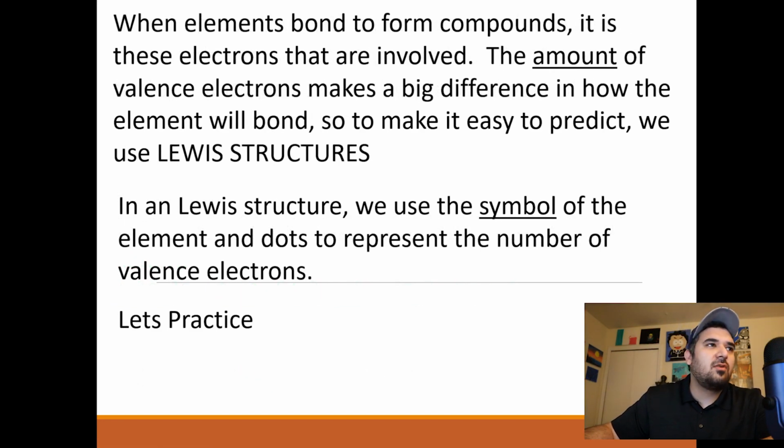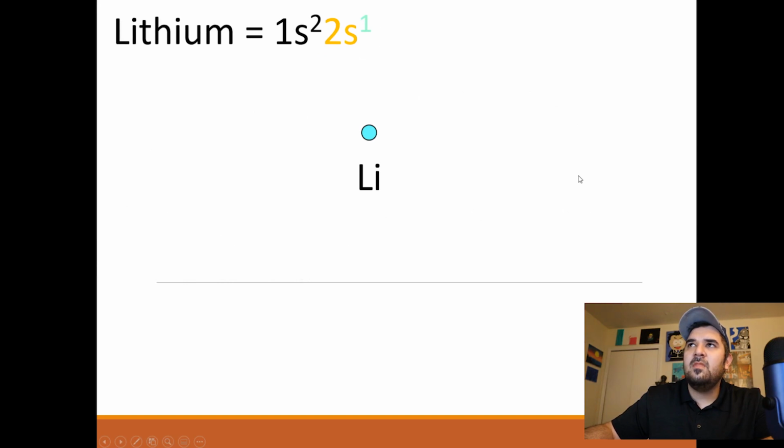All right, next I just want to review Lewis structures. I know y'all remember them. We did them last class. So there's not much to it, but I do want to go over it real quick. Here's lithium. Lithium is going to be 1s2, 2s1. To figure out what it is, all you're going to do is count up your electrons. So 2 plus 1, 3 electrons. 3 electrons means 3 protons, which means you're dealing with lithium.